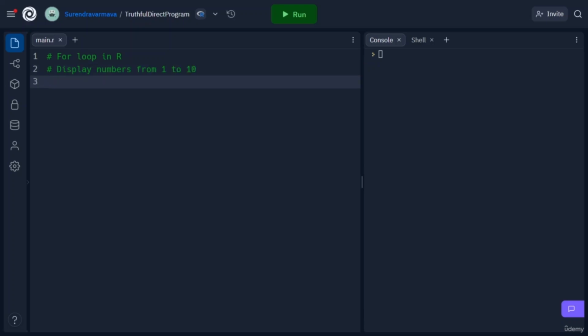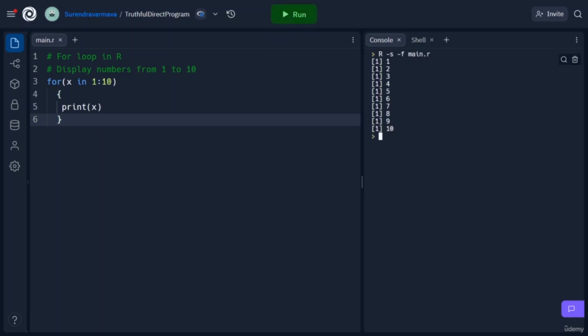Let's write a for loop for this: for x in 1 to 10. So we iterate the loop from 1 to 10 and display the x value. Let's run this code and see the result. You can observe all the numbers from 1 to 10 are iterated and displayed.